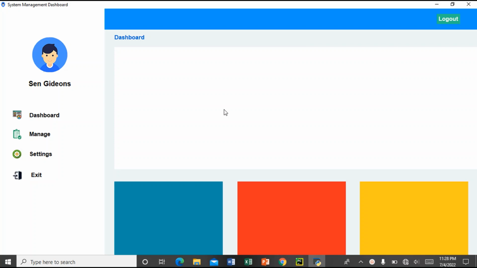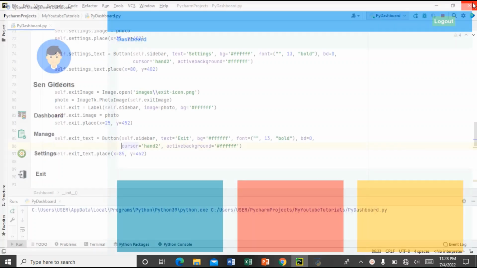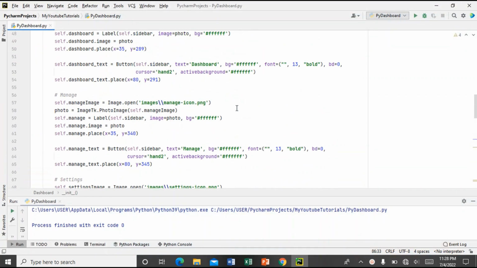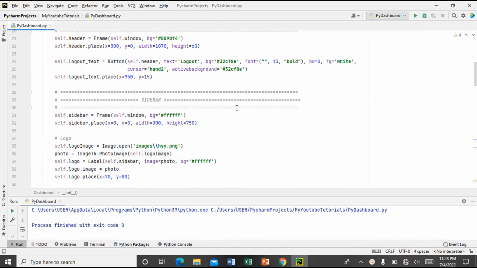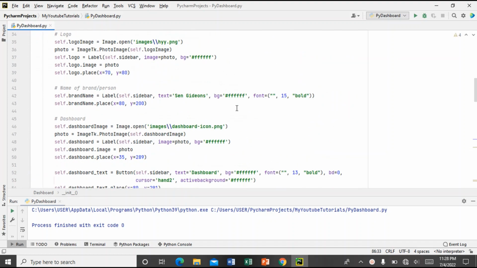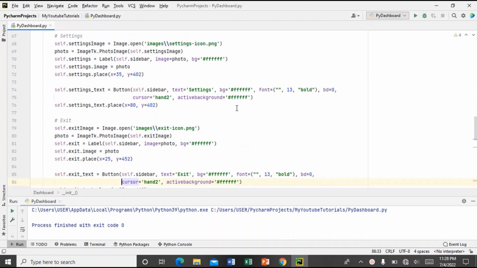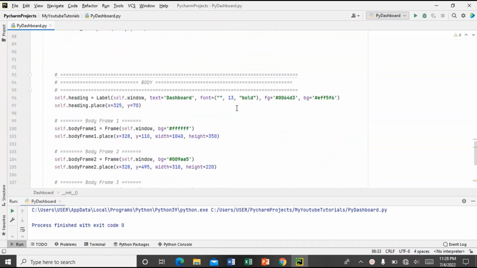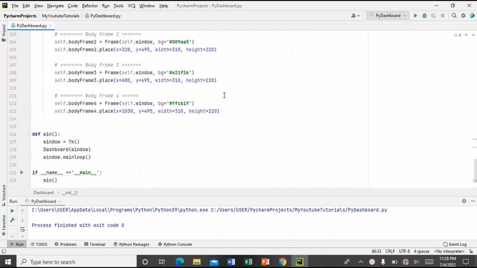So now we are going back to the body. Then we'll put some stuffs here. So let's get back to the header. Okay, I think our body is here. So right beneath.